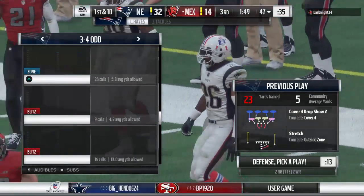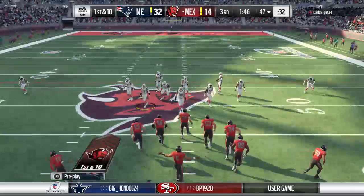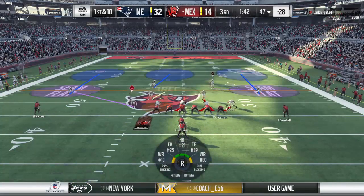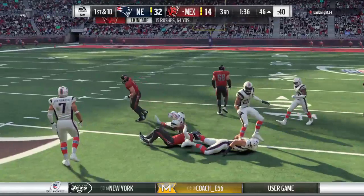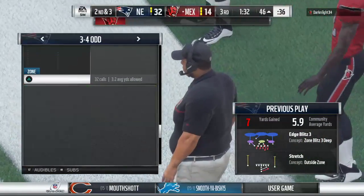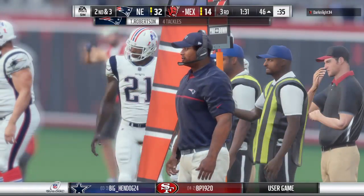Outside handoff to the right side. If you're a running back, you love getting the ball early so you have vision to see what's happening in front of you. Right tackle likes that call. Big play for him, but don't forget about the guys you always tell me about on the backside sealing off. When they talk about cutoff blocks, making sure no one can leak from the backside to run a play down. And nobody leaked. Big play. 7 yards on the pickup there, and it'll leave them with a 2nd and 3.